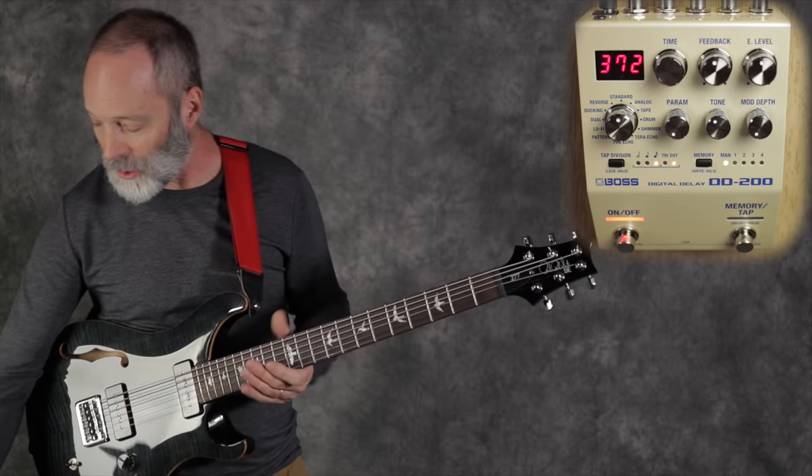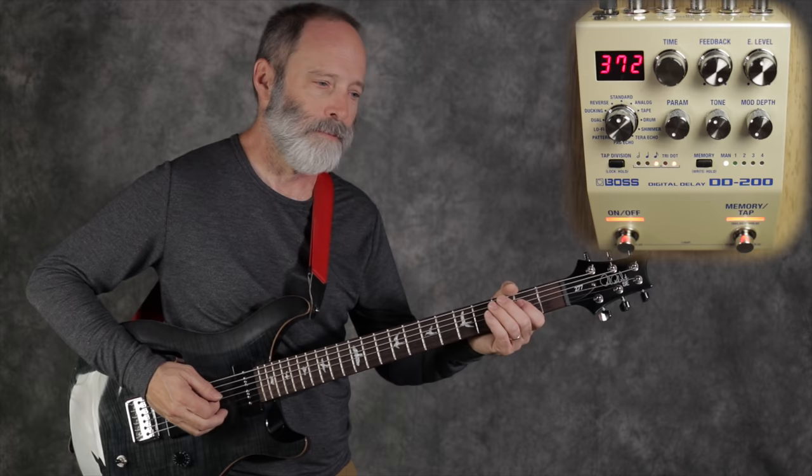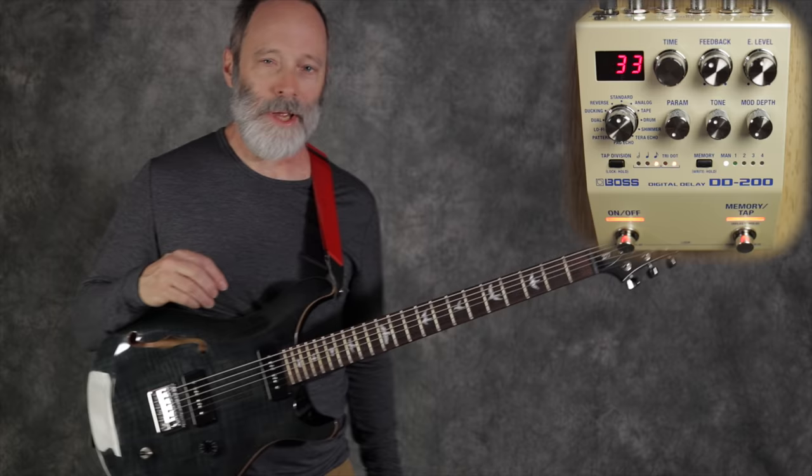There's also a feedback knob. If it's all the way counterclockwise, you get one repeat, as you would expect. If you turn it all the way clockwise, you get a lot of repeats. Yeah, it's kind of interesting.